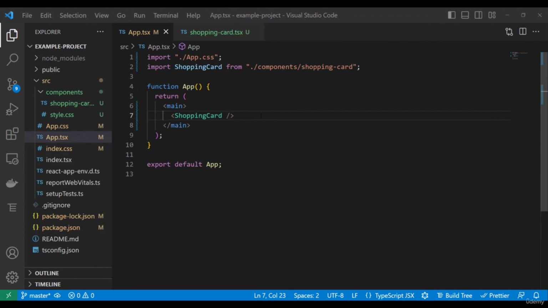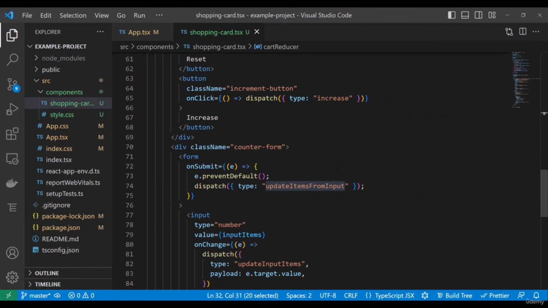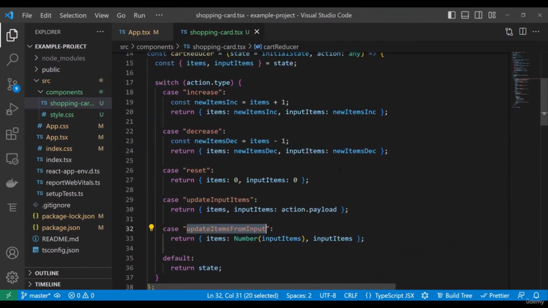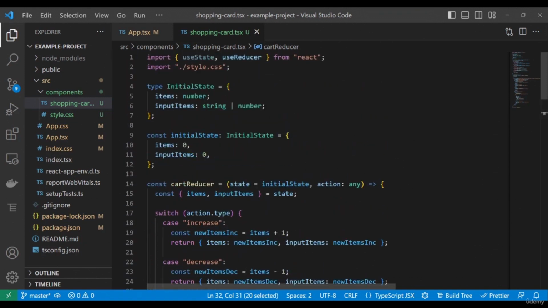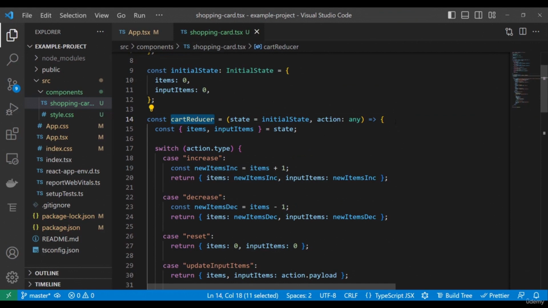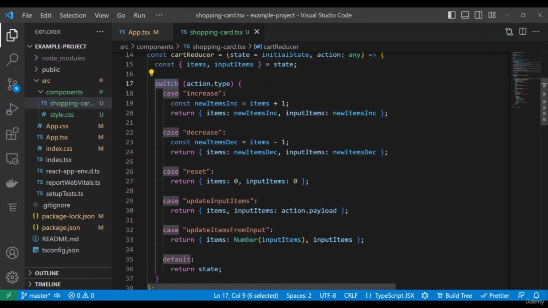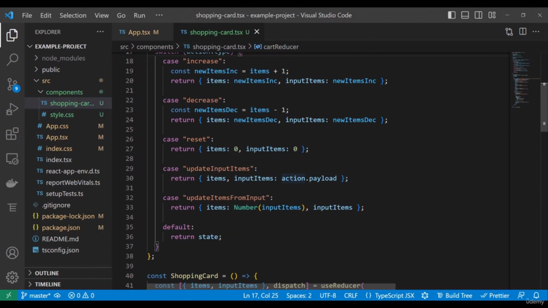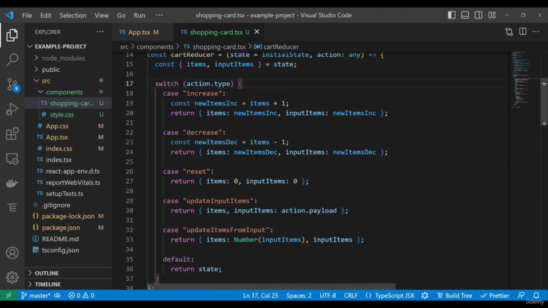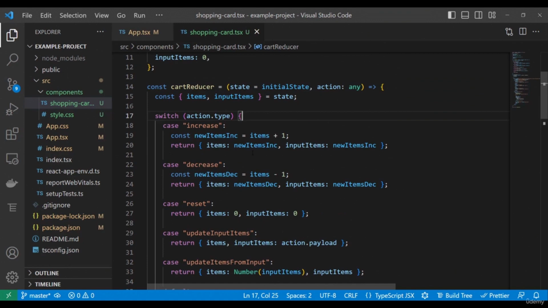So basically I have just implemented a super simple useReducer. If you have worked with Redux and stuff like that, you would have seen some more complicated versions of what I've done in here. In this shopping cart.tsx, I have included the code as usual in the lecture. It's called the cart reducer, very simple, using the switch case in here. We have some action types and stuff like that. Because this is supposed to be an advanced course, I'm sure that you know what I'm doing in here and you're familiar with useReducer and things like that.